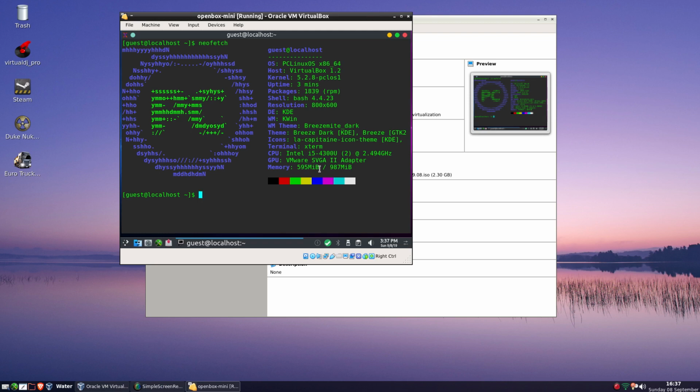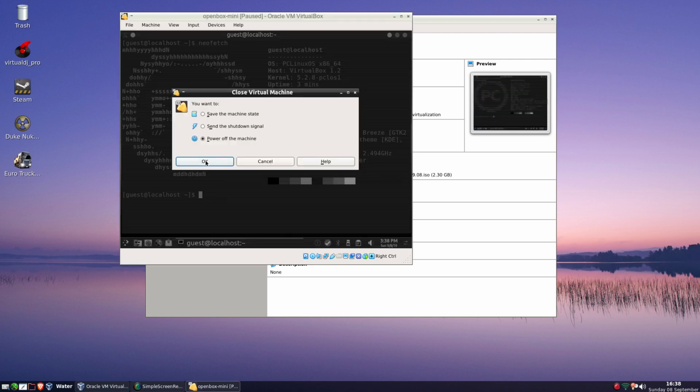So depending on the terminal emulation used, if you're using Plasma's console, it's 603, but if you're using XTerm, it uses 595. So to be fair on the rest, if they are installed, I'll be using XTerm, not just because it gives the lowest numbers, but it's a level playing field. So we're using 595 megabytes of RAM. And for this we will just power off the machine because it's running off a live CD anyway.